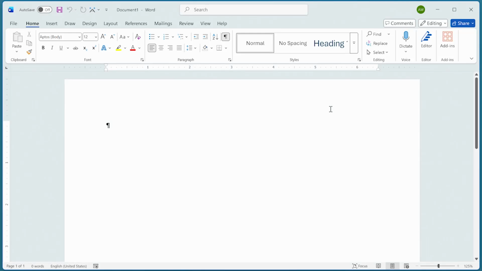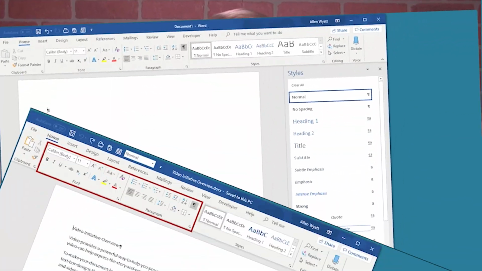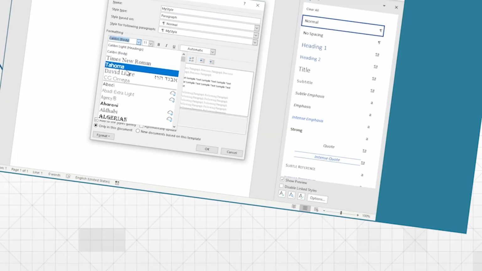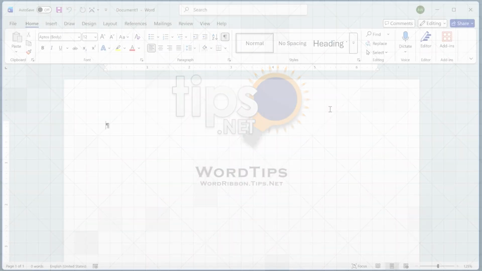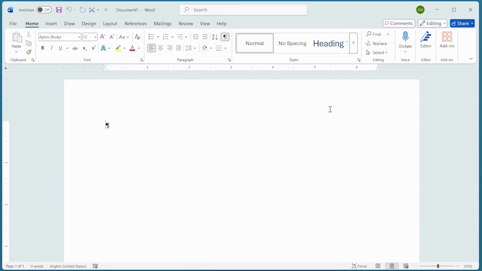Do you want an easy way to create your own return address labels? Word provides the tool as a feature of the program. A common type of label that people create is a return address label. You can use Word to quickly print return address labels. These go on an envelope in the upper left-hand corner to show who the letter is from.